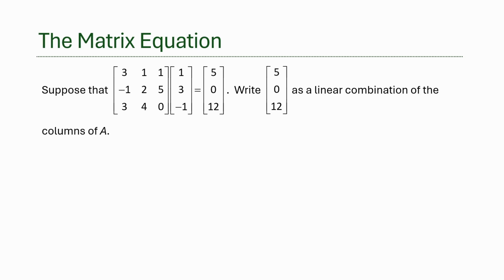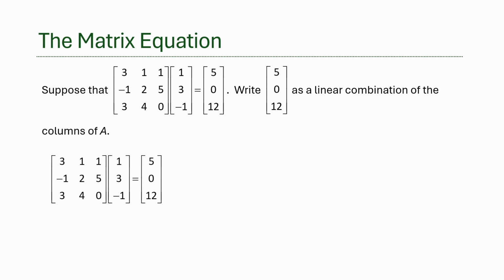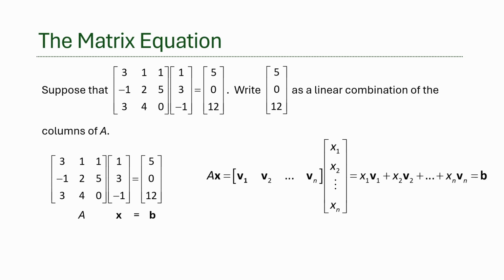Okay, well, remember our definition, right? The definition of our vector equation, our matrix equation. If we have this setup here, how does it map to the equation? Well, A is the matrix, x is the first vector, the vector on the left, and b is the vector on the right. So what does the theorem tell us? What does our definition of matrix multiplication tell us? Well, this is the definition.